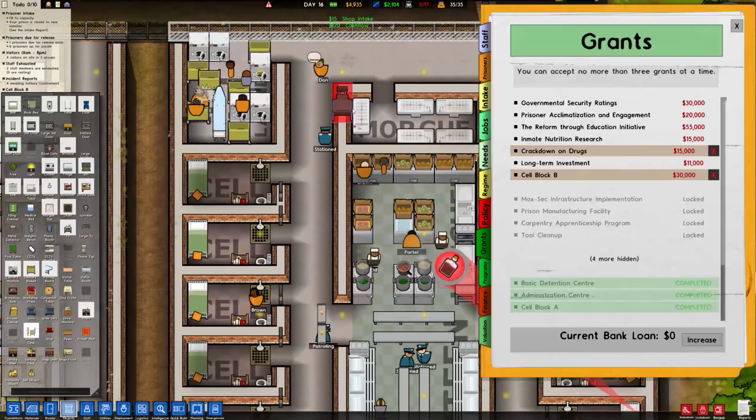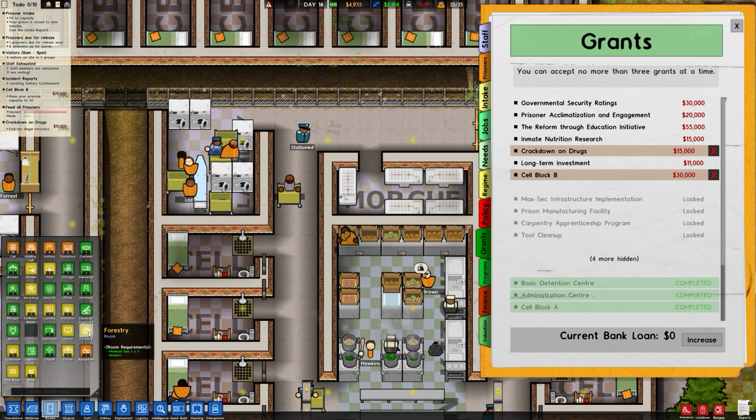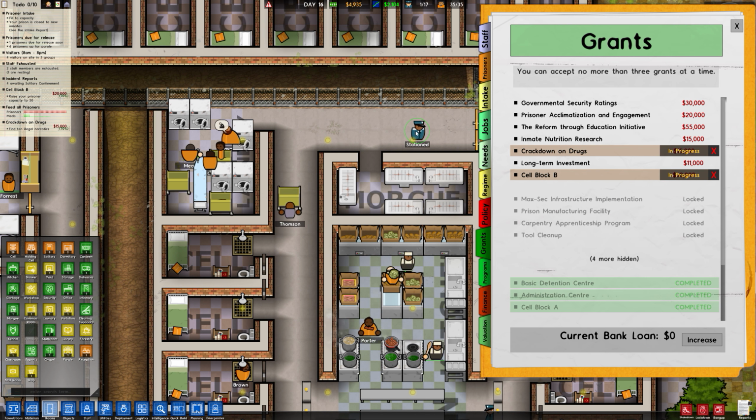I haven't really made the room for one. I could turn the morgue into one, I guess. How much room does it need? Is there actually a minimum requirement for space? 3x3.